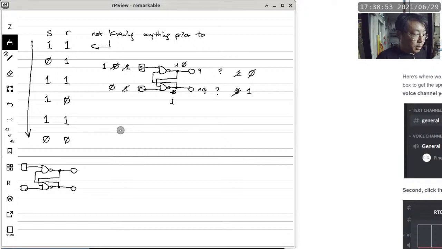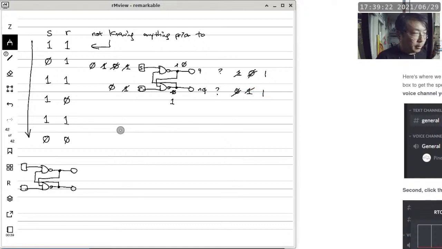Alright, so the next one is, what if both inputs become zeros? Now we are looking at this input being a 0. That is actually not too hard, because at this point the top NAND gate is going to see one input being 0, and falling is correct. Both outputs would be ones in this case. I shouldn't have crossed out the other one because it can maintain its state of 1.